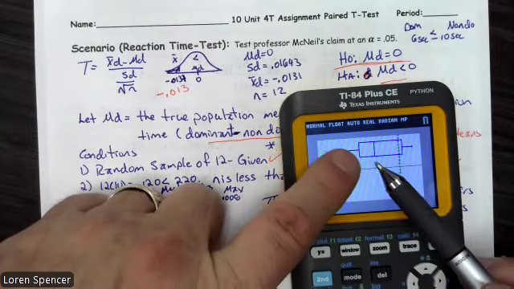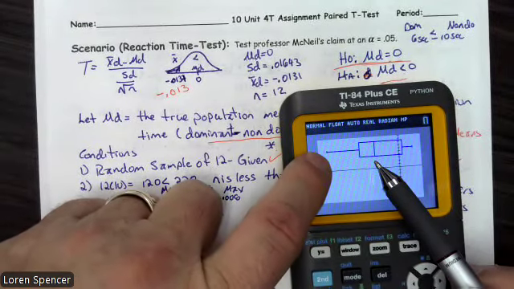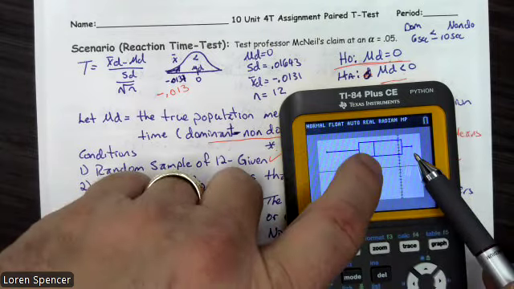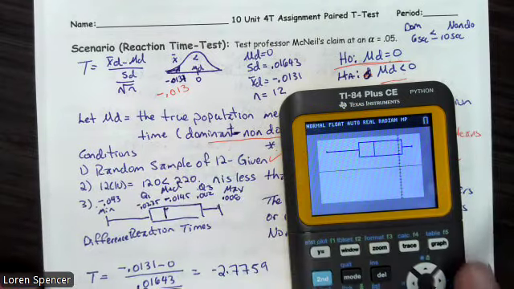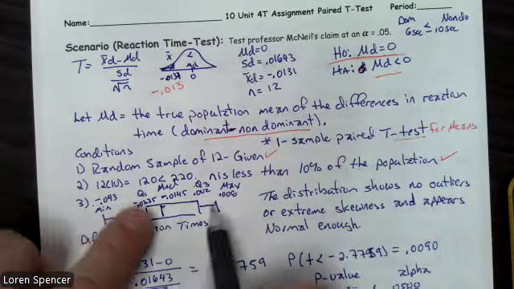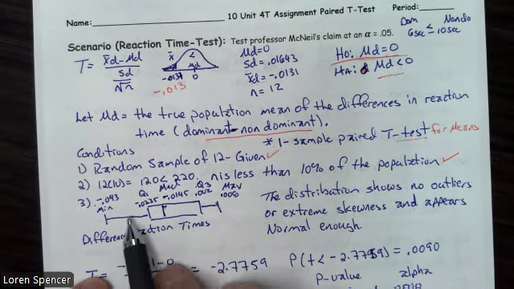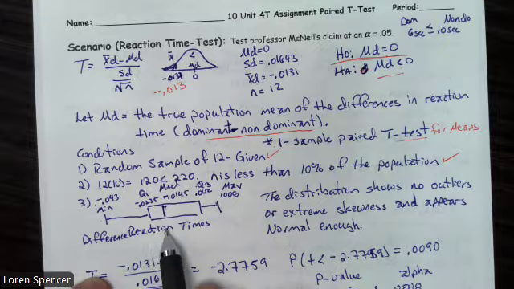This part's stretched, this part's squished together, that part's squished together, that's a little stretch. But if I look at this versus this, those are almost the same. So from here to here is about the same. So consequently, it's not excessively skewed. So if you get something like that, label it up: difference in reaction times.